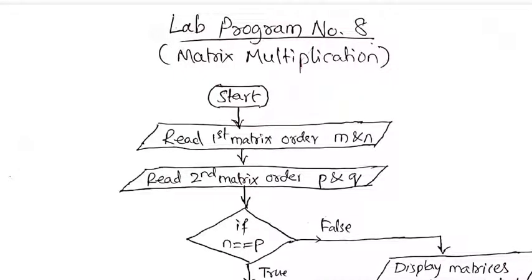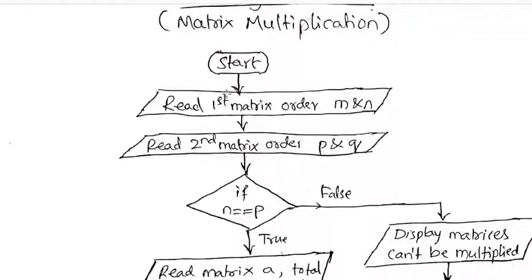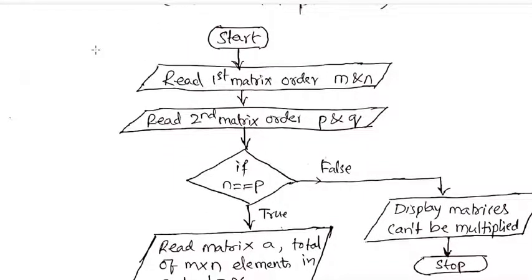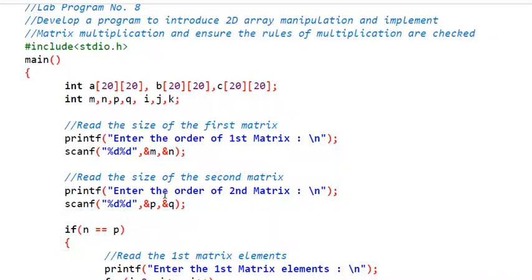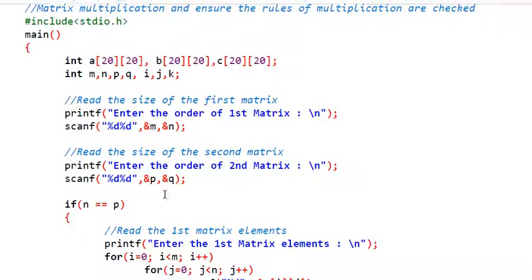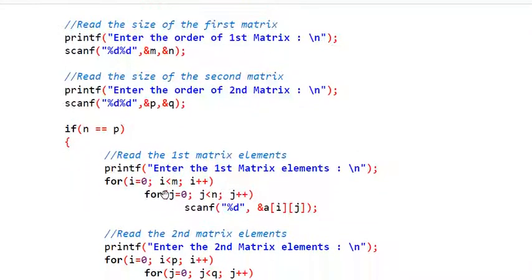So initially we have the start block. Okay, then I will show you the program. We'll go through the program once and then we'll come back. It will be easy to understand. So in the program, this is the beginning of the program, that is start, and first we read the order of the first matrix, then we read the order of the second matrix, then we check if the number of columns of the first matrix is equal to the number of rows of the second matrix.